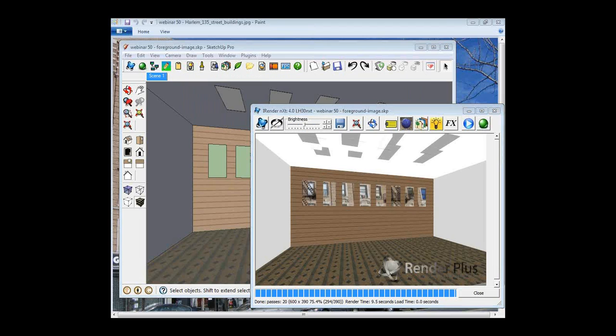So I have one question from William, and he's asking if materials are applied in SketchUp or iRender? You can do either. I've been bouncing back and forth on both of those, and you didn't see that. You can apply the materials in SketchUp, or you can apply the materials in iRender. For materials, it's best to apply them in SketchUp. But sometimes I've been making the changes in the rendering window, sometimes in the SketchUp window. Even when you make the changes in the rendering window, you can then bring those back into your iRender drawing. But the materials placed in SketchUp are easier to see right away because you can see the materials right there in SketchUp.